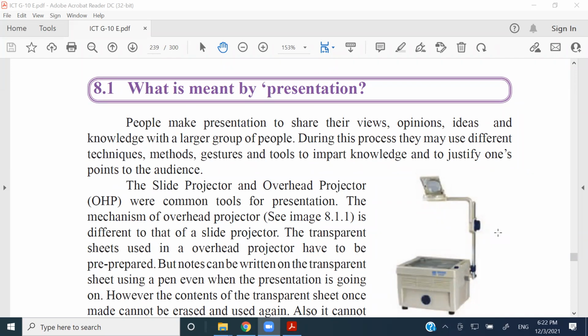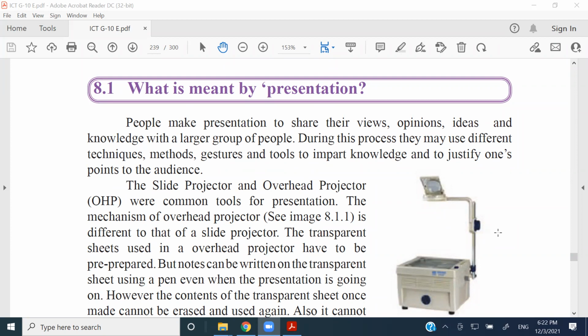So the overhead projector was the first kind of projector. Still, some of the institutes are using these kinds of projectors, and it comes very handy for several different tasks, some spontaneous tasks. So the overhead projector is projecting using a light, right?